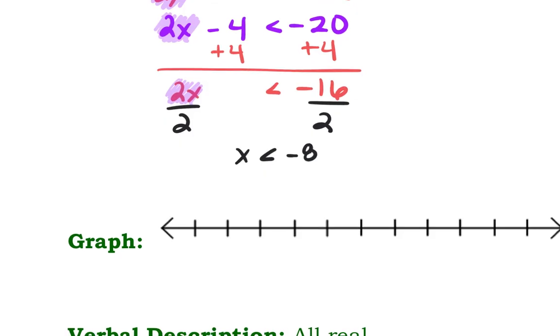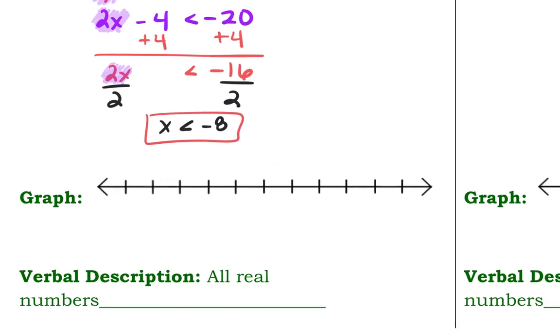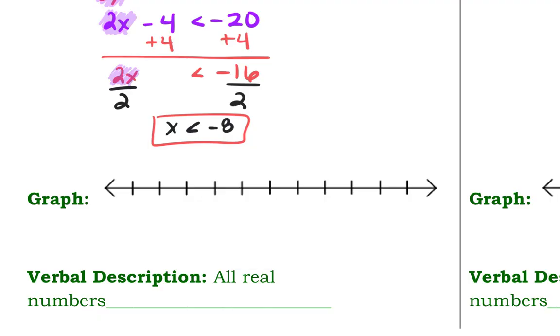All right, so then what we're going to do, this is our answer. You're going to pick any line. I don't care what line. You pick a line, and you're going to put -8 on it. I'm going to pick this one right here, -8. If you need to look up at the top of your notes, look up at the top of your notes. Should that be an open or a closed dot? It should be an open point or an open dot. It's open. And then we're going to shade to the left. All right, so we're going to shade to the left. You're going to shade to the left.